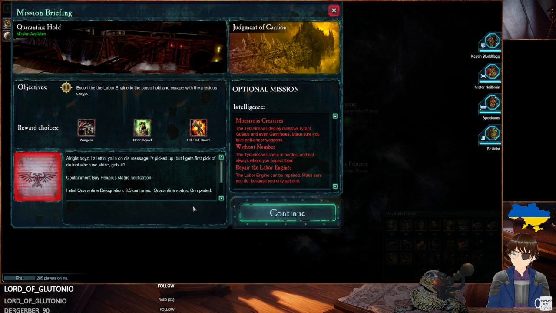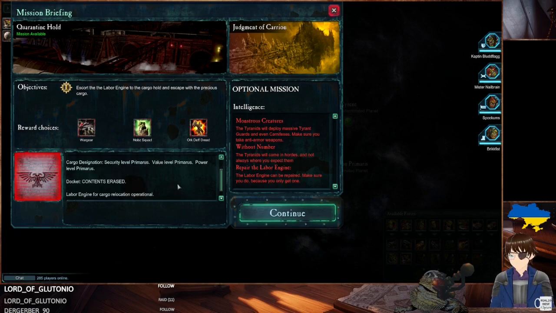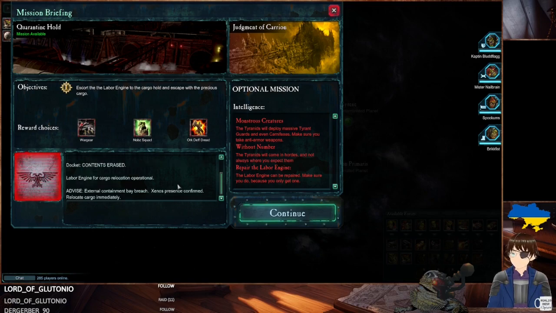Containment bearer, Hexman's task notification. Initial quarantine designation, 3.5 centuries. Quarantine status completed. Cargo designation. Security level, Primaris. Value level, Primaris. Power level, Primaris. Docked. Contents erased. Labor engine for cargo relocation operational. Advise: external containment bay breach. Xenos presence confirmed. Relocate cargo immediately.